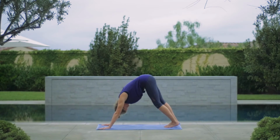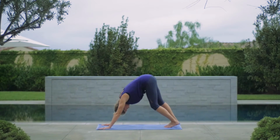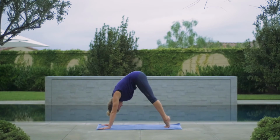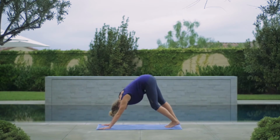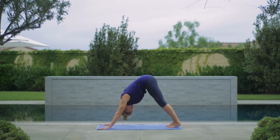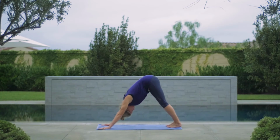Starting to pedal out the knees. Maybe you're going to sway the body side to side, whatever feels good to you. I like to come up onto my heels, lift my toes, drop my elbow to knee. Get comfortable in your down dog here. Shake out the head, hands are shoulder width distance apart, feet are hip width distance apart.